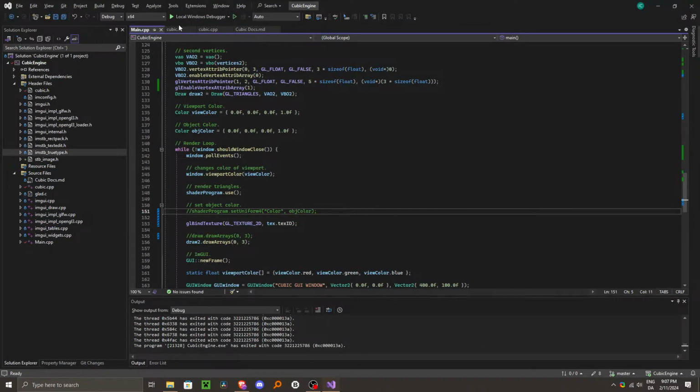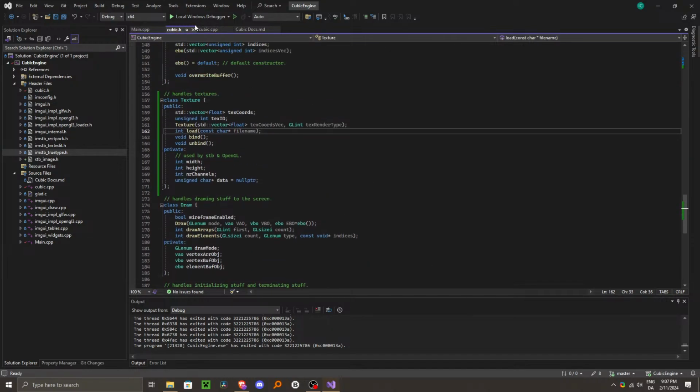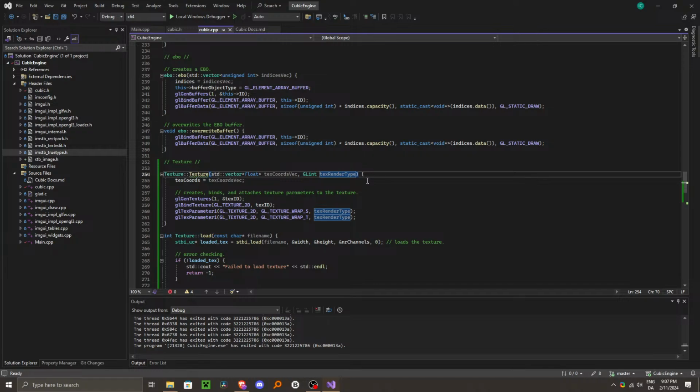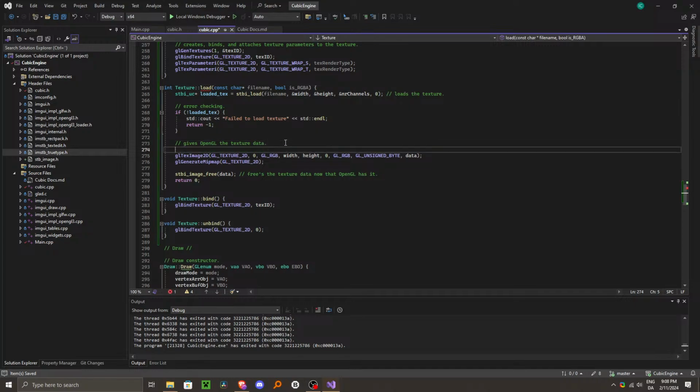Actually, I know why it might be causing issues. It's because here we need to specify if it's RGBA or RGB, so we can add a custom bool, is RGBA. Very simple.